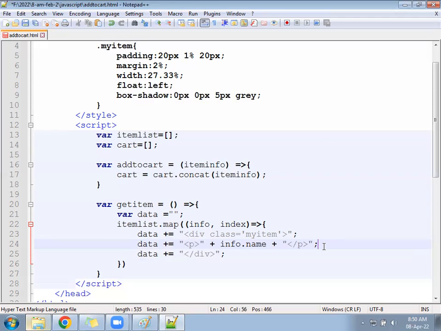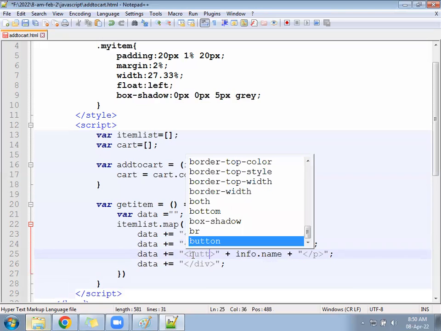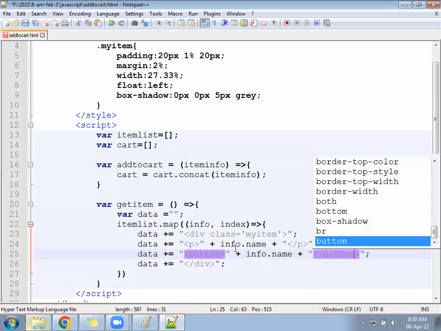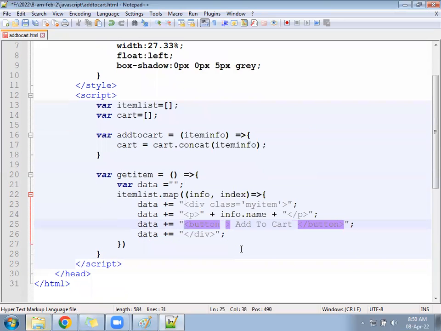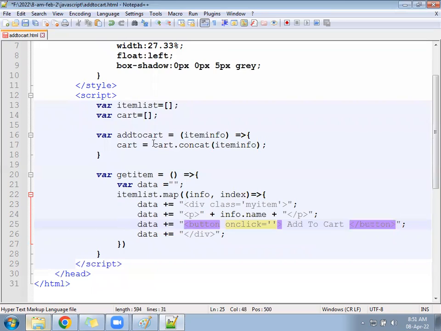Next, it will be one button. There we can create a button where we can write add to cart. After that, on click, you will call the function. Which function? Add to cart.